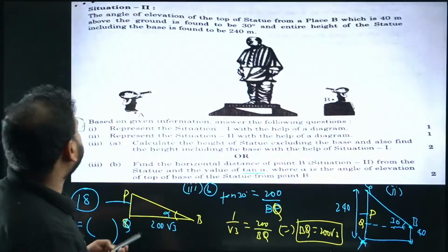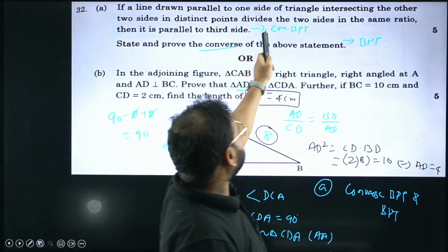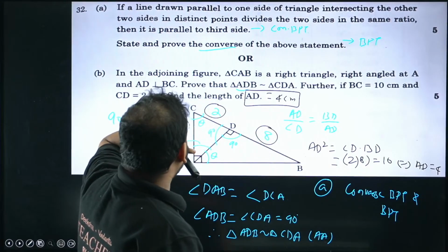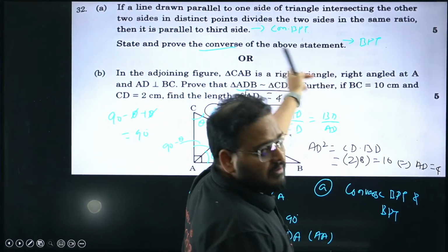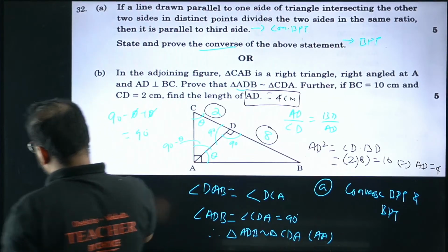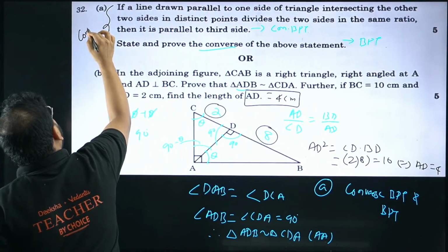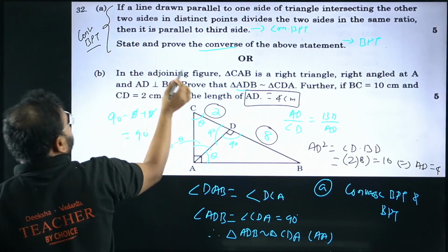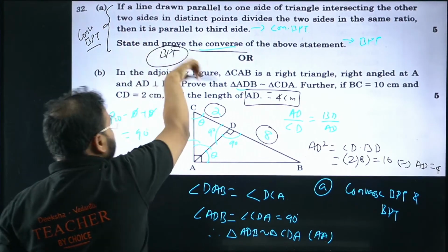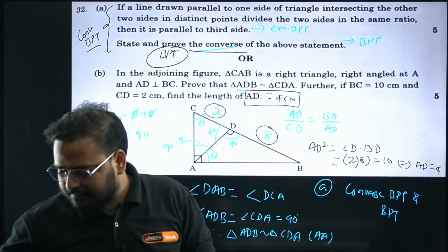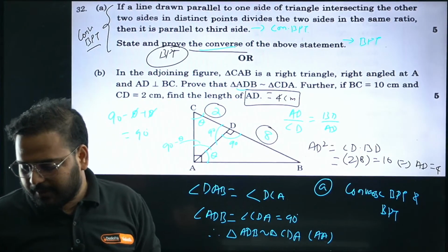This is from Mayur. So if you check here, what they're saying is, I'll show you again once. If a line is drawn parallel to one side of the triangle, intersecting the other, basically this is converse BPT, no? So they have given the ratio to be equal. Thus, over here, this part is given as converse BPT actually. Please understand this, this is nothing but your converse BPT. And this is nothing but the converse of converse BPT. How much is that going to be? Simply BPT. So question A has 2 parts in it. You have to prove both of them. Mayur, I hope you got it now.